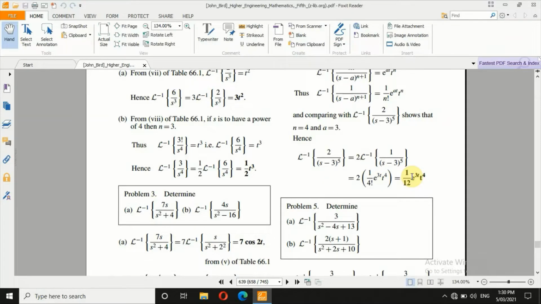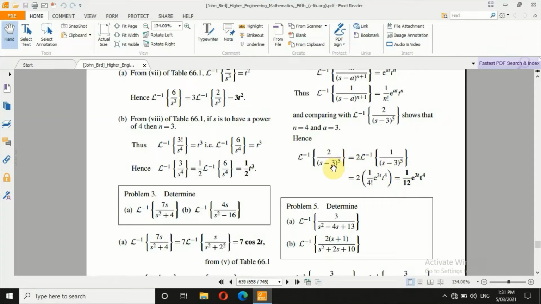We said if Laplace of f of t is equal to F of x, then Laplace transform of exponential at f of t is equal to what? F of x minus a. You remember that? If you open your lecture note, you see the translational and scaling properties. That is actually what we use here now.